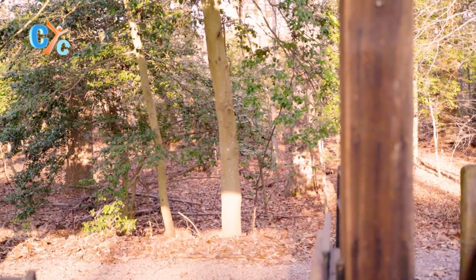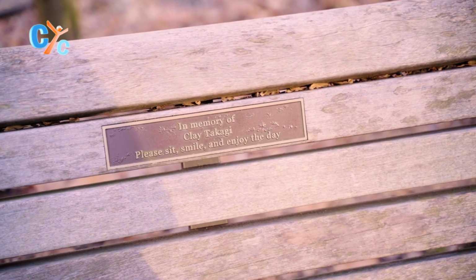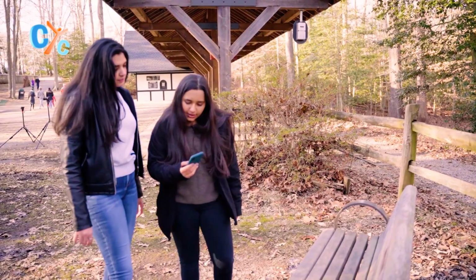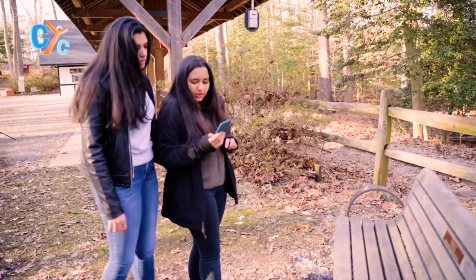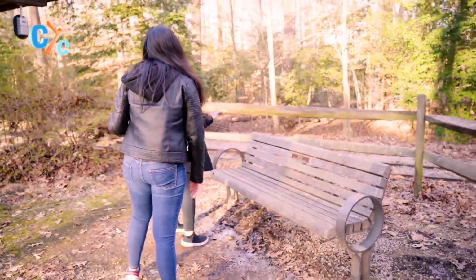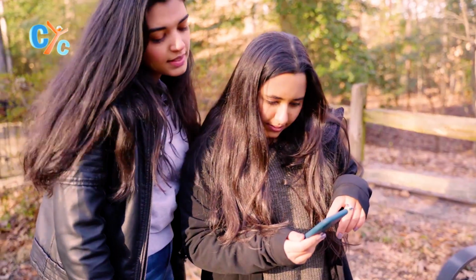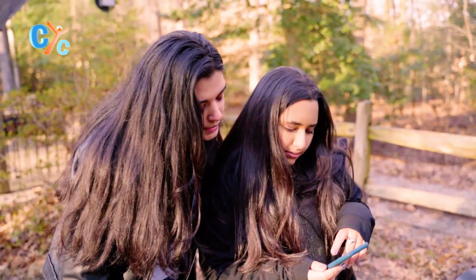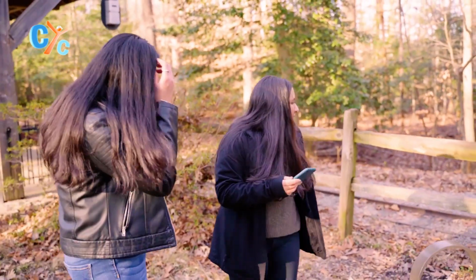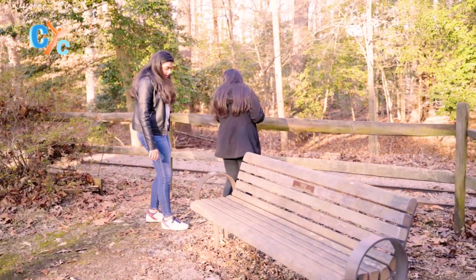I think I see something. You see anything here? There's some mice. Oh, yeah. So, here. Wait, where is it around the bench? Let's look on the map. I mean, I don't see anything around here. Here, let's look at the map first. Okay, so it doesn't say it's on or under the bench, but it says it's near. Near? I mean, there isn't anything around it, so it might be somewhere around here. The fence. Yeah. Maybe it's somewhere here.